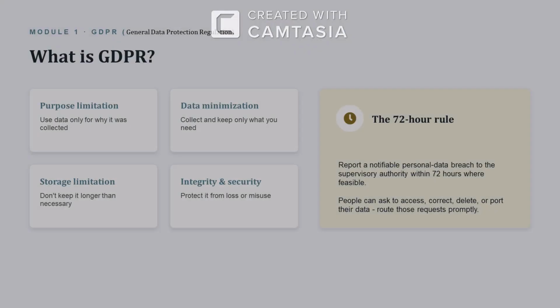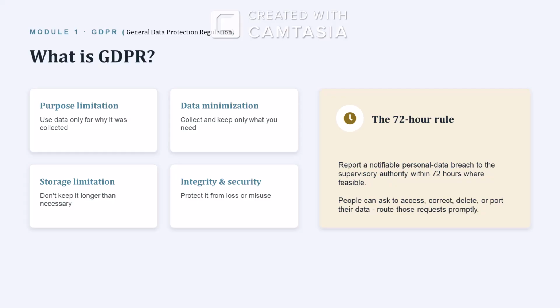What is GDPR in simple terms? GDPR stands for the General Data Protection Regulation. It is a privacy and data protection law enacted by the European Union that governs how organizations collect, use, store, and share the personal data of individuals in the EU and the European Economic Area, EEA.